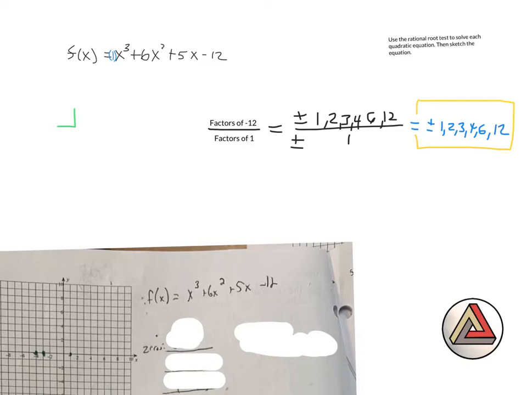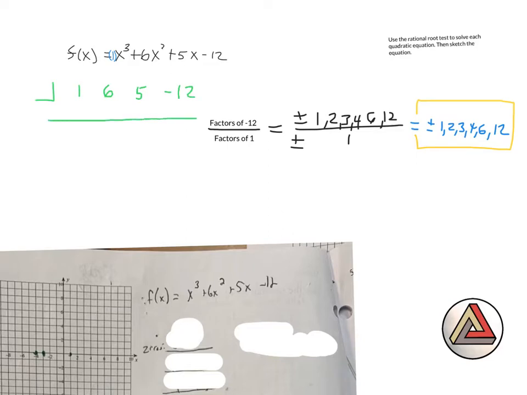So that's the first step. Now, if it was the case that, for example, the x to the first power was missing, we would need a placeholder coefficient called 0 in that position. All right. I think my student at home knows that based off of our first session together. So either way, we will be representing all of the coefficients right now. So it's 1, 6, 5, and negative 12.